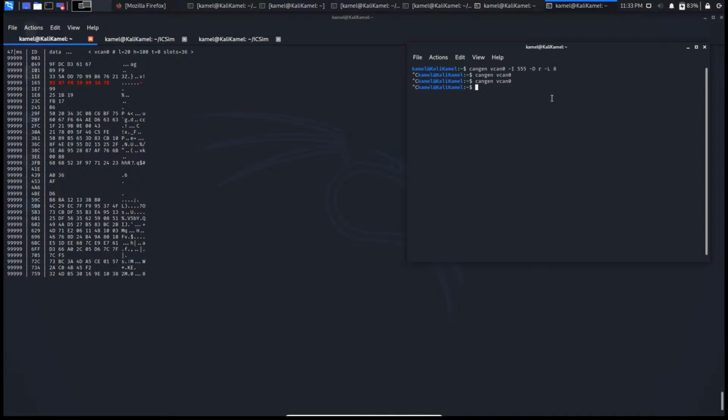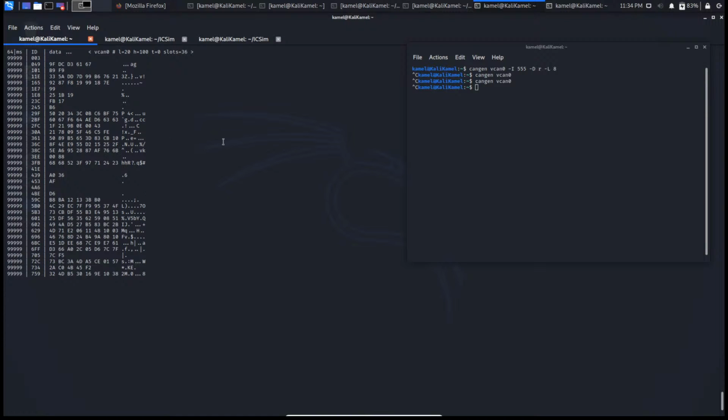So what's going on here is you can see the data, and you can see a lot of the same data that you saw with CANdump, but there's a bit of a difference. For example, each ID here is once again kind of separated, and you see this 999999, right? Like this full nines over here. What does this mean? This means that this is the first time that this message has arrived on the bus.